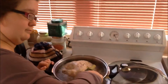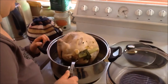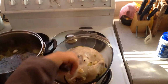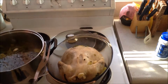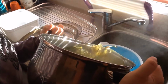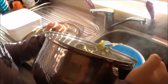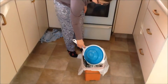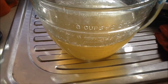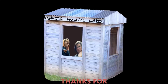Alrighty, so now the chicken stock's finished, so you take the chicken out. Keep the chicken. Some people would throw it out, but I keep it for stir fries and things. It won't have a lot of flavour, but it's an expensive thing to buy. Now pour the stock through a strainer. I use a glass jug. Now all the vegetables have completely lost their flavour and their nutrients into the stock, and so those go into the bin, and there's the finished product right there, right before it goes into the freezer.